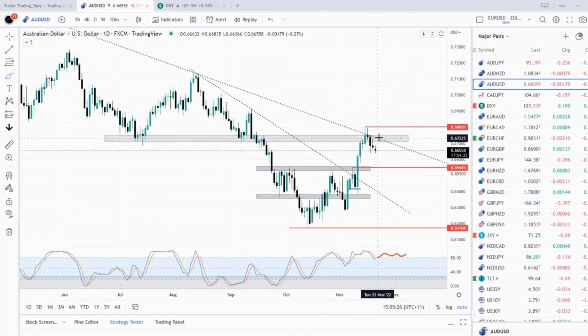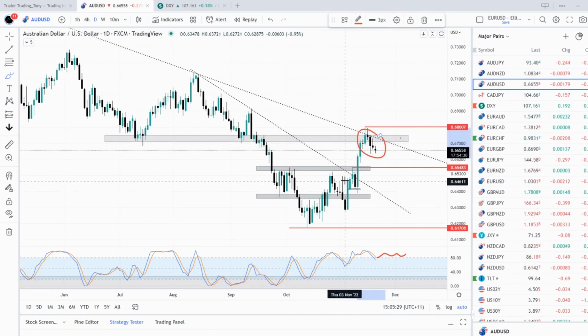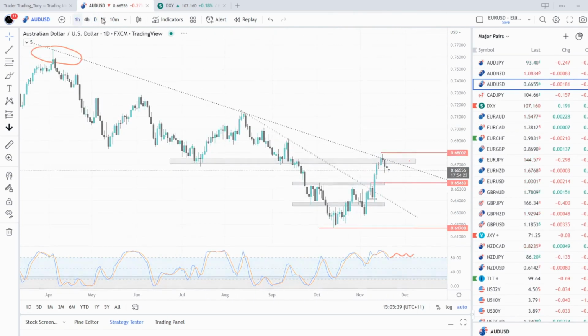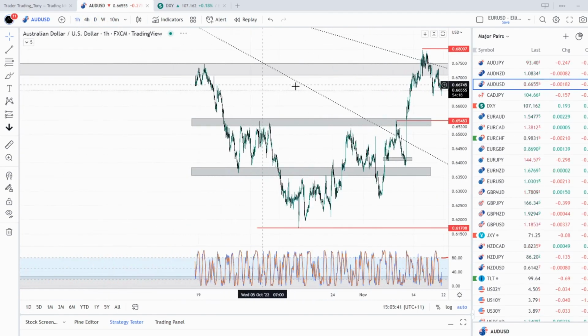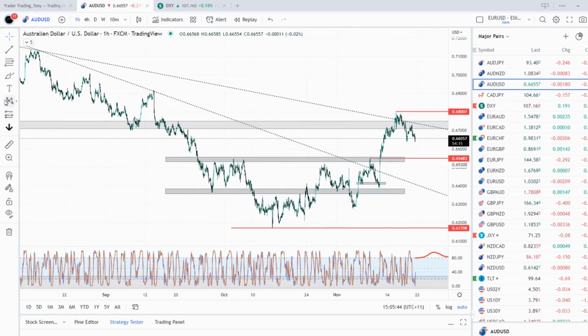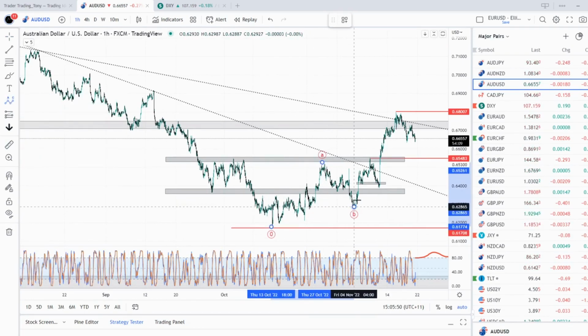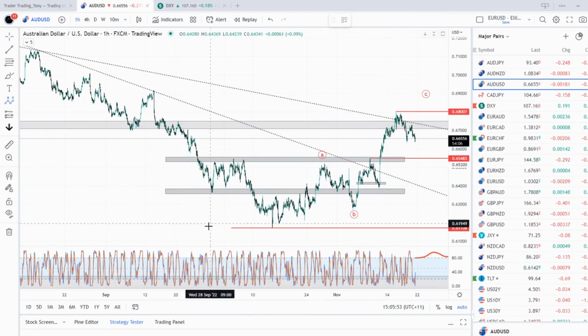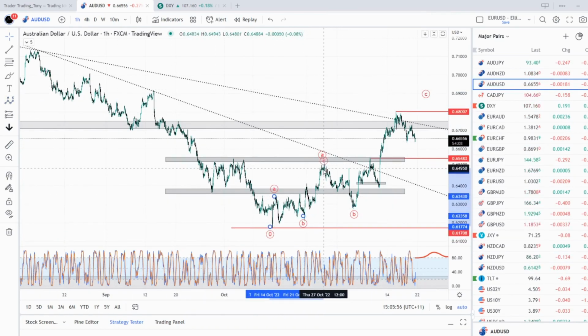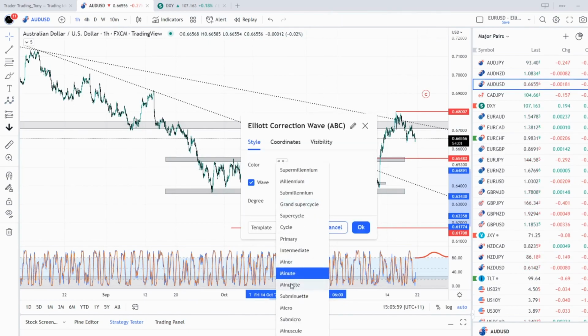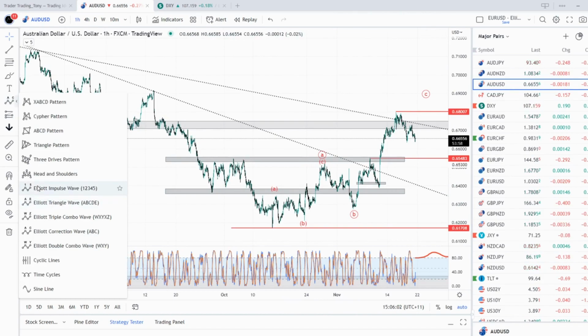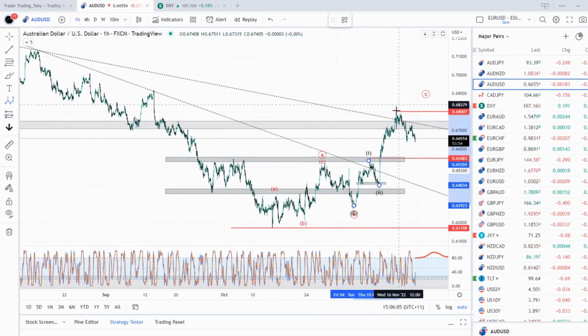It looks probably a similar structure to the one coming through here. All right. So still, this could be corrective, and I'll show you why I think there's a chance that this might be corrective. If we go down to the hourly time frame for the time being, our Elliott wave count would suggest that this might be an ABC correction, so an A, B, C coming through here. And the final move higher on the AUDUSD might be incomplete.